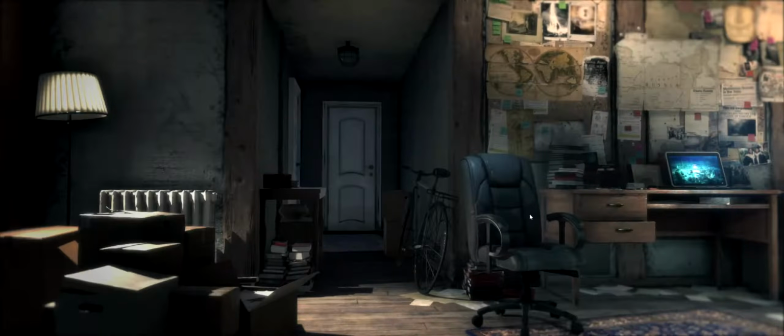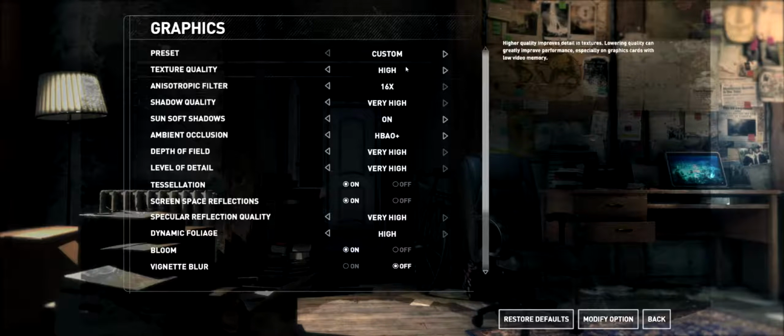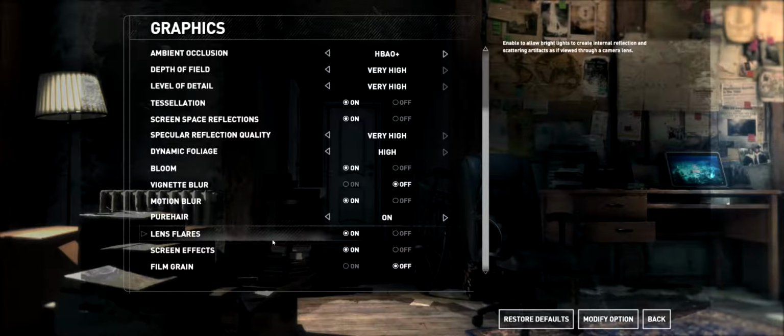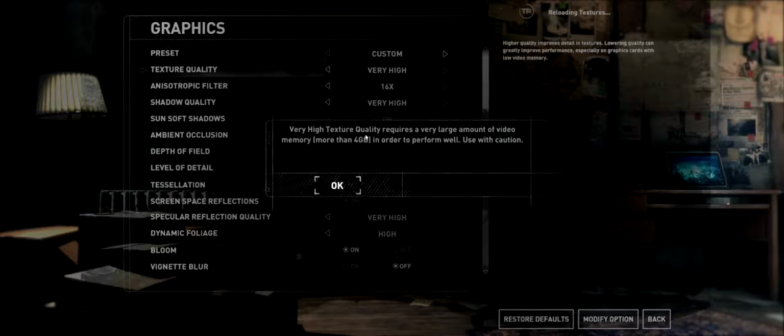So the things I adjust the most here on graphics, which for me, in my experience, are the ones that have the greatest impact on FPS, are texture and ambient occlusion sometimes, level of detail. Yeah, that's it. And other settings are basically just preference on how you want your game to look. So for texture quality, I go with high. That's as high as I can go while maintaining a decent FPS while gaming and recording at the same time.